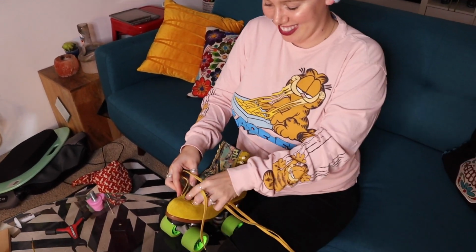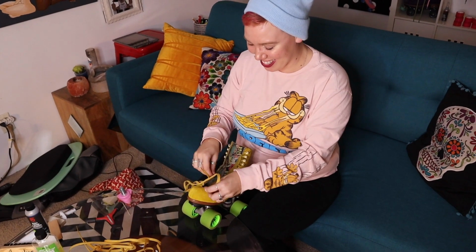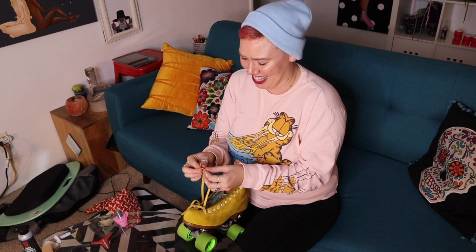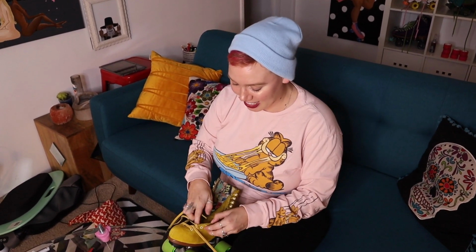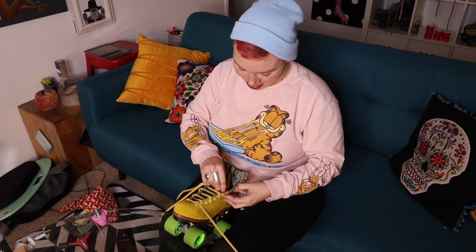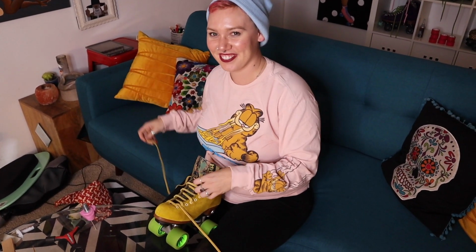Do you like my Garfield shirt? Low key, I love Garfield. Like, I used to go into the library and just read Garfield comics during recess. That was so cool. Clearly I didn't know about roller skating then. Do you think that they would let kids bring roller skates to school? Probably not, right? Is that like a liability or something? Heelys got banned, or wheelies? Heelys. Yeah. Not wheelies? No, wheelies you could do wheelies on Heelys. But Heelys are banned, so you can't do it. Yeah. I'm sad for all of the people with Heelys. I actually never got Heelys. I always wanted a pair, but now I just have a friend named Heely. So I guess I got what I always dreamed of as a kid, but better. Shout out to you, Heely.